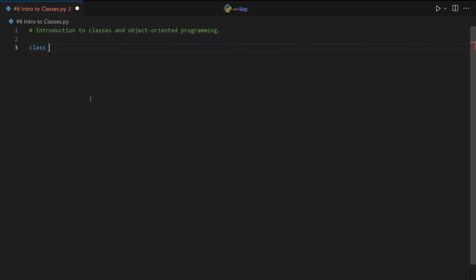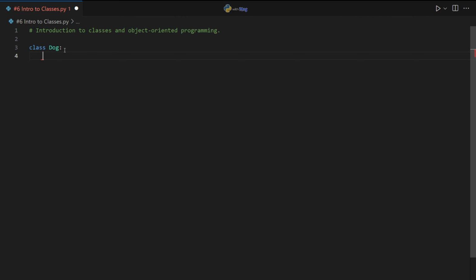And we write the name of our class. The way you write names of classes in Python, you usually write them with a capital letter to start with, like this. So here's our class Dog. Now you don't need to put brackets here. It's not like a function definition, actually. You don't need to put brackets here because brackets are used for something that's known as inheritance. I'll go into that in the next video. But when you're not inheriting any other class, you just put a colon, just like this.